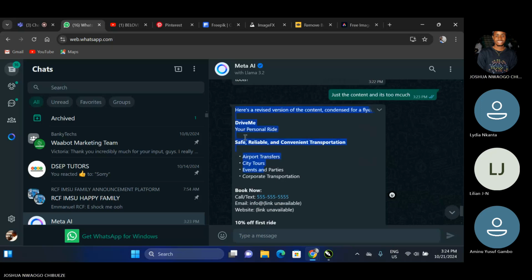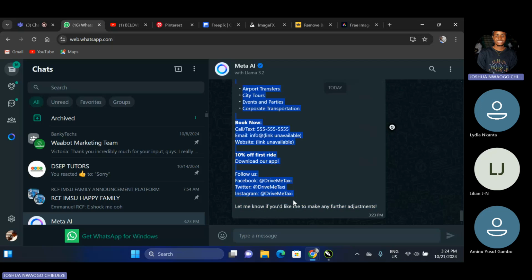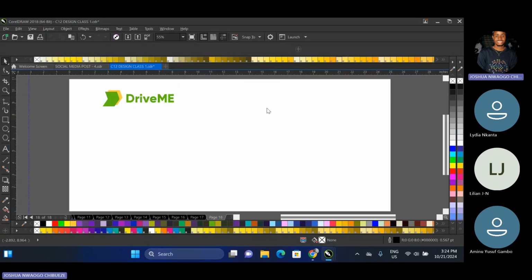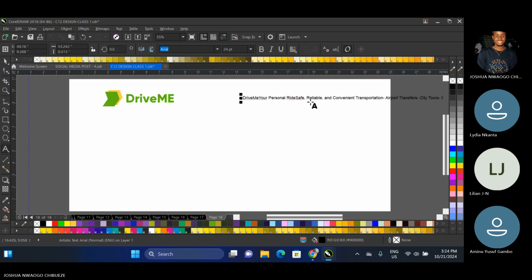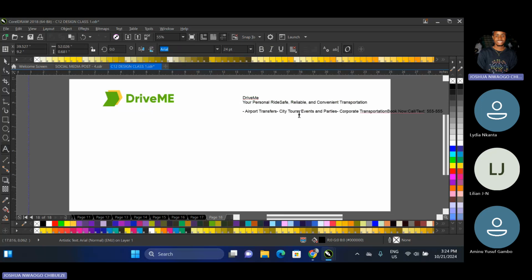So let's just copy the content so that we don't need to come back to WhatsApp anymore. So I'm going to place this text here. So drive me, we already have the logo. I guess that's their tagline at the top.